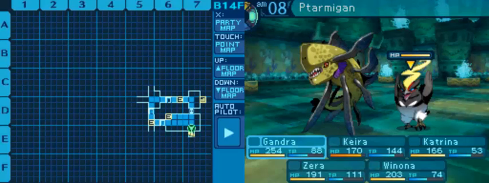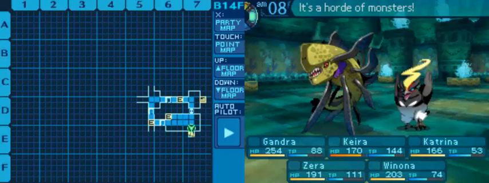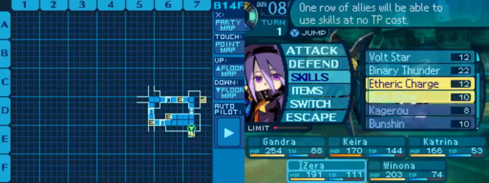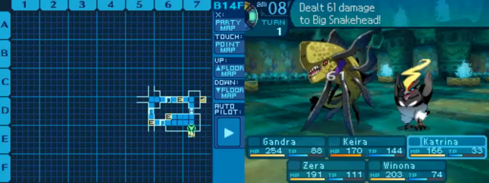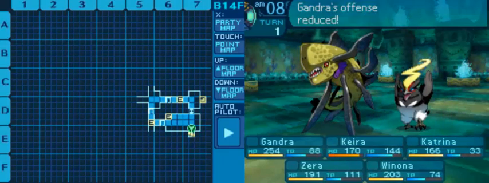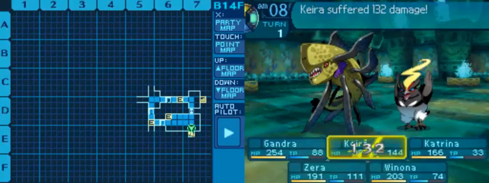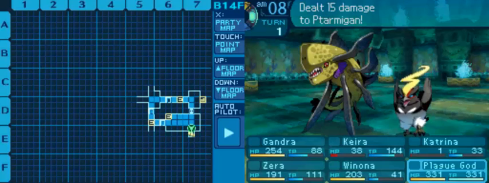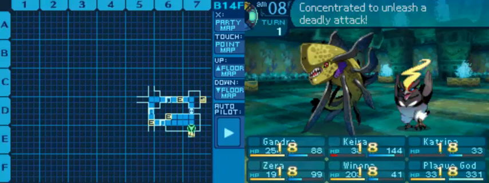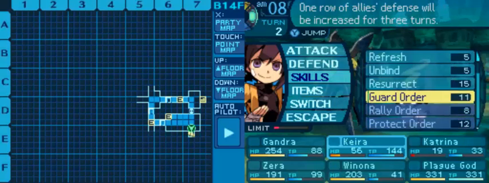Ptarmigan lures your team's offense and is generally annoying, and Big Snakehead is Big Snakehead, so use Firing Sword and set up another charge and call on the elephant. I used Firing Sword before the offense drop. Yes, both of them got confused. No one's going to die immediately. That's nice.